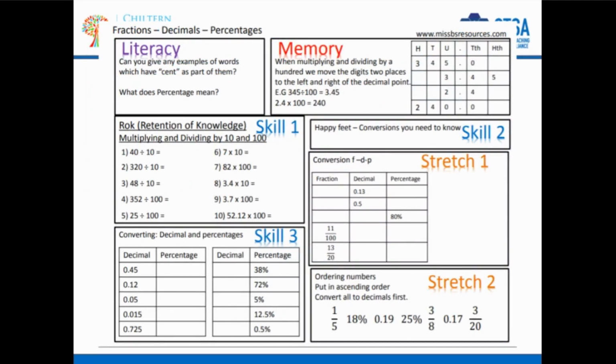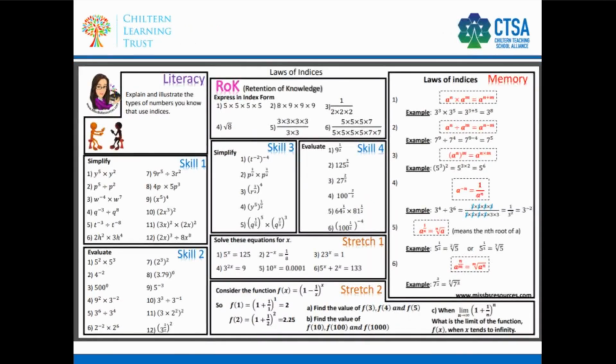There are lots of free worksheets like this on Miss B Resources. You can see they've put a lot of thought and a lot of planning has gone into creating these worksheets. You can see the skills 1, 2, and 3, and they also have the stretch questions, and it's differentiated quite well for a lesson. Here's another one. This one is on indices, and you can see on the side here they've put down all the different rules that students need to remember. You can set this as a piece of homework if you wanted, or use it as a main part of your lesson. It works either way.